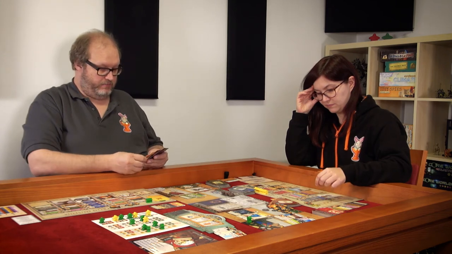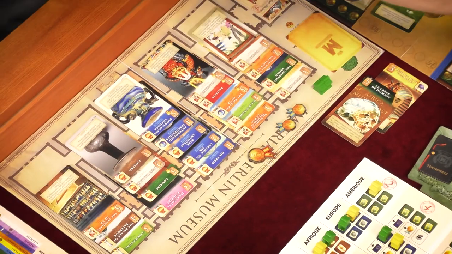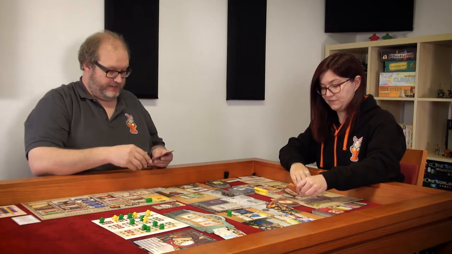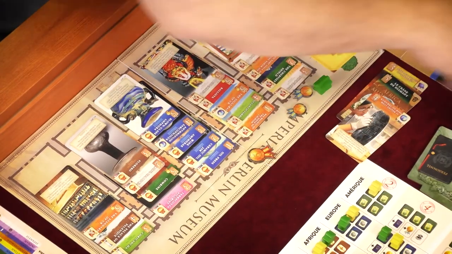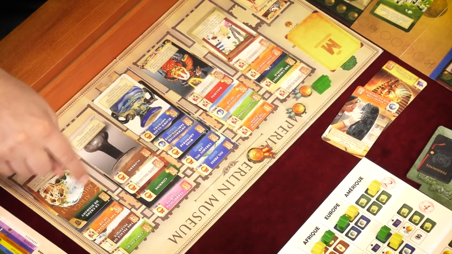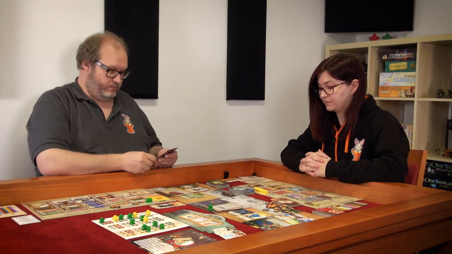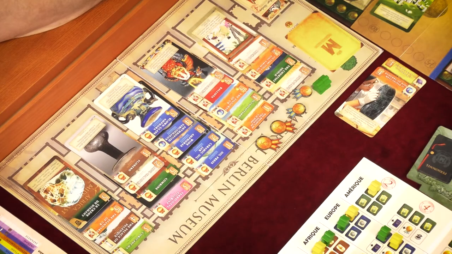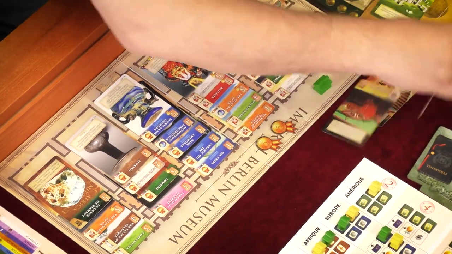And from now, I'm going to pay 5 to get a 5. I get a prestige point. And I'm going to increase 1, 2, 3, 4, 5. I'm going to pay 5 to get a 5. But I don't get any prestige point because it's not a masterpiece. Yes. 1, 2, 3, 4, 5. And I'm going to pay 3 and 4 to get the 4.